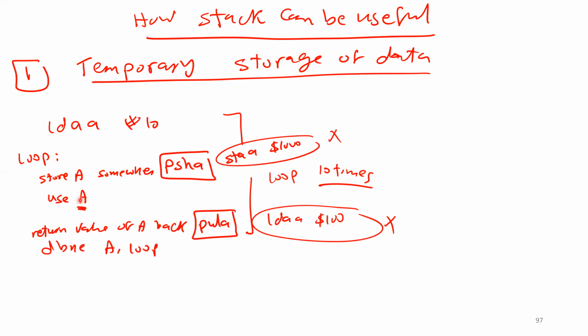So if you use register A and it changes this counter, if you change this value, you are not gonna make a correct for loop. You got what I'm saying? Because to make a correct for loop, A should be the counter, right? So it has to be 10, 9, 8, 7, and so on until 1, and then 0. You got what I'm saying? It has to go this way.